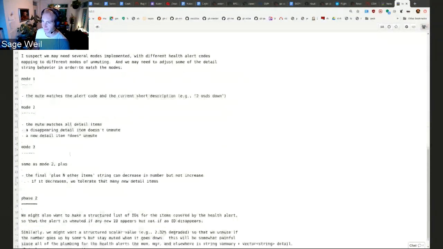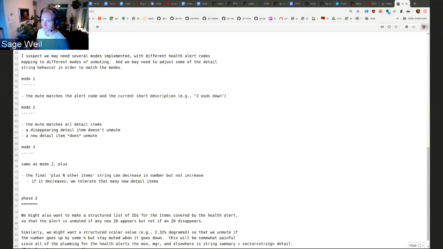Yeah. I think the only thing I'm worried about is the health alerts that have 5% degraded or something like that, because that number is constantly changing and presumably slowly ramping down to 0, and so ideally I'd be able to mute it as long as it continues to decrease. But maybe there's an easier way to do that. Maybe we just parse a floating point value out of the string in one of the modes, and then use that as a decreasing rule or something. Maybe a quick hack is good enough.